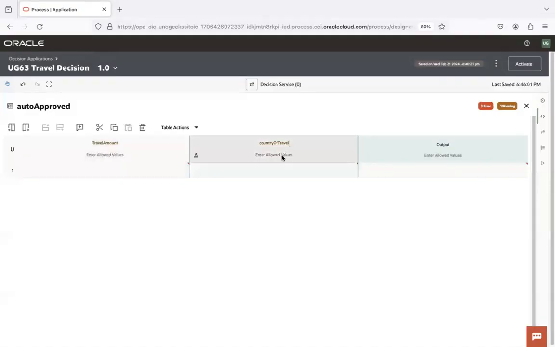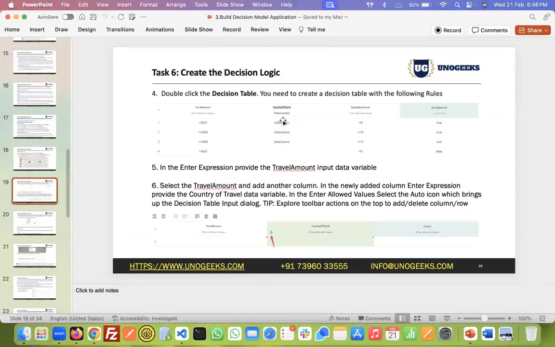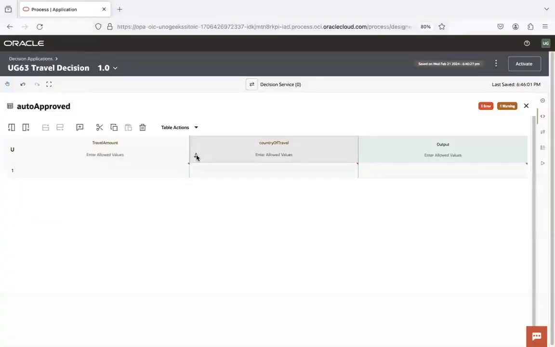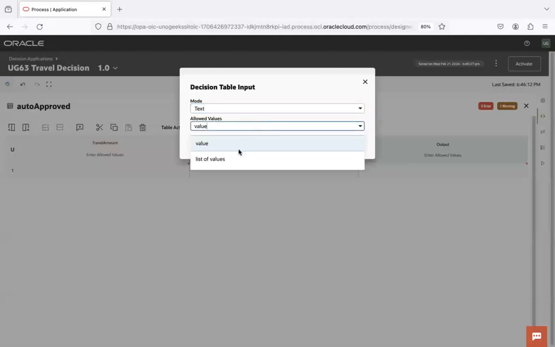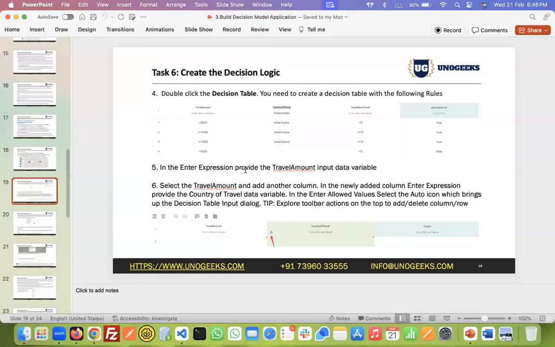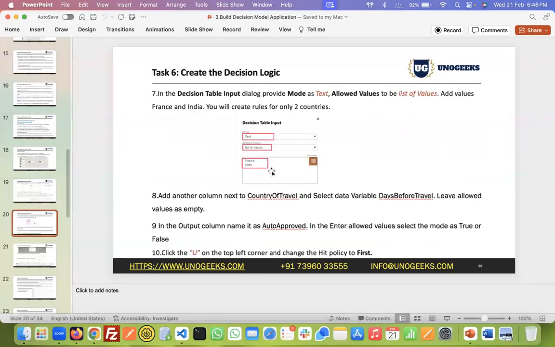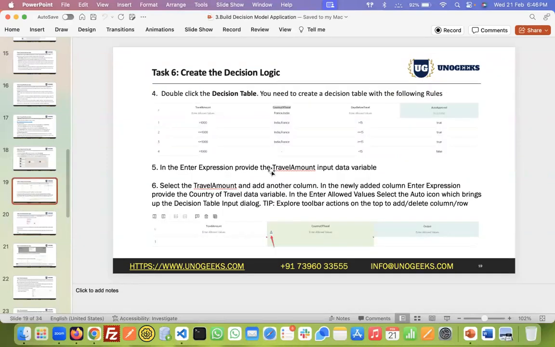And in case of country of travel, we want to give the user an option to select from the options there. I'm going to say select, and I say list of values. And I'm going to mention the values as France and India.